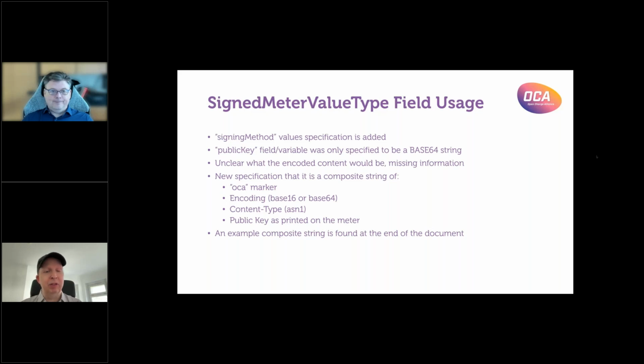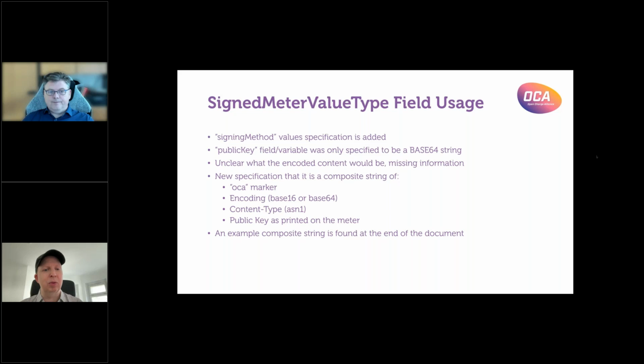There were some fields defined in OCPP 2.0.1 already, but it wasn't clear what to put in these fields. It just says, well, here's a field to put a signing method. But there's no one way to specify a signing method. There are many ways to do it, and we added a specification of what values you should put in there, rather than just saying it's something, because that's not interoperable. If everyone comes up with their own idea of how to put which values in there, that's not interoperable. That's why we added the fields and some values.